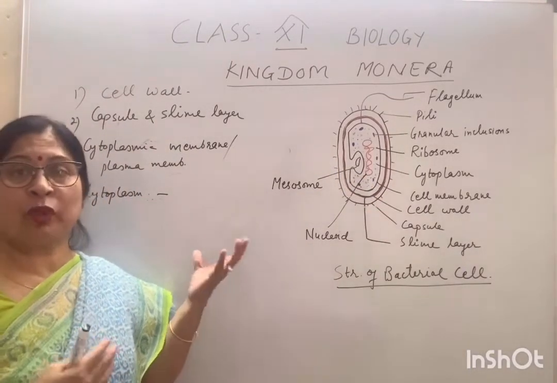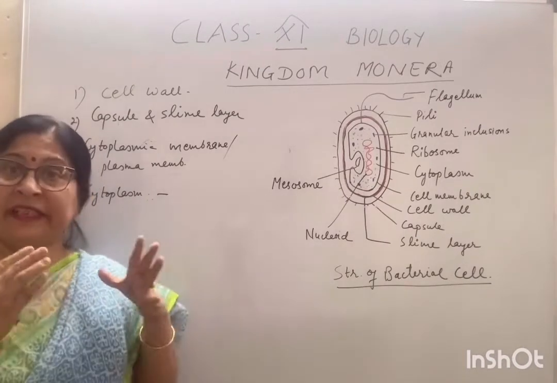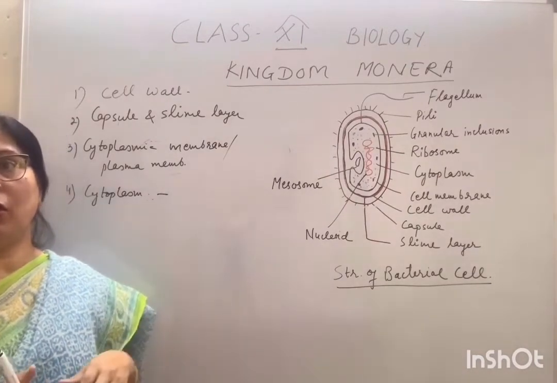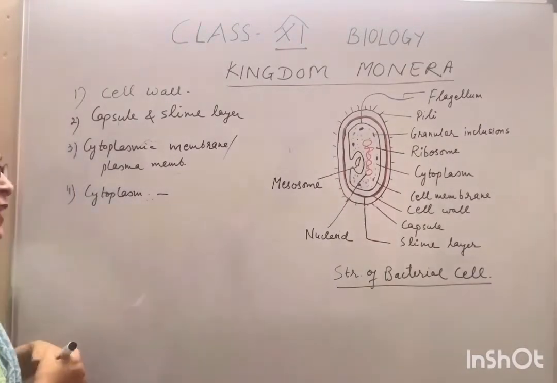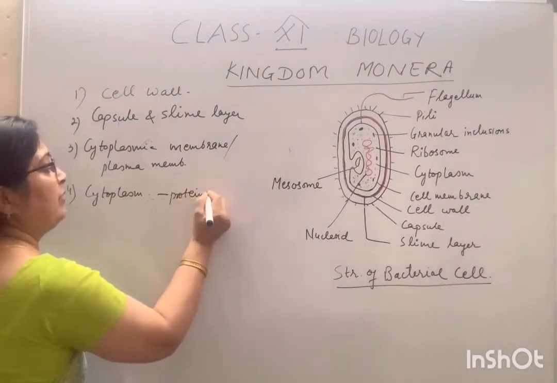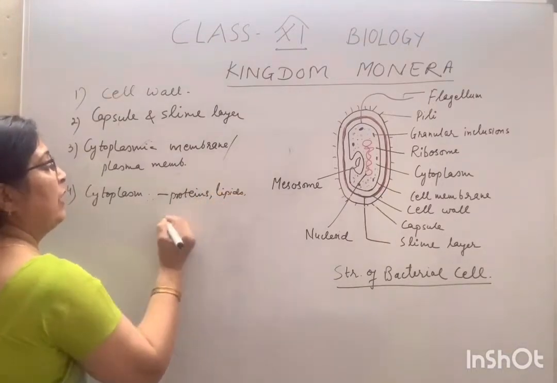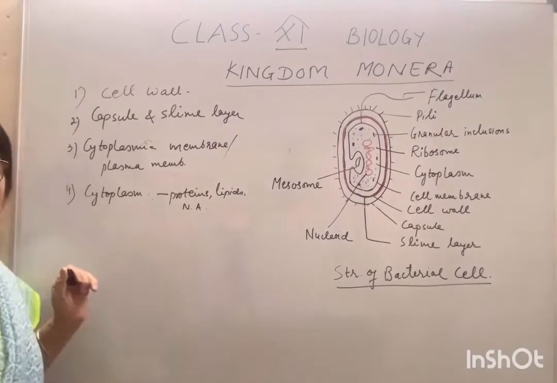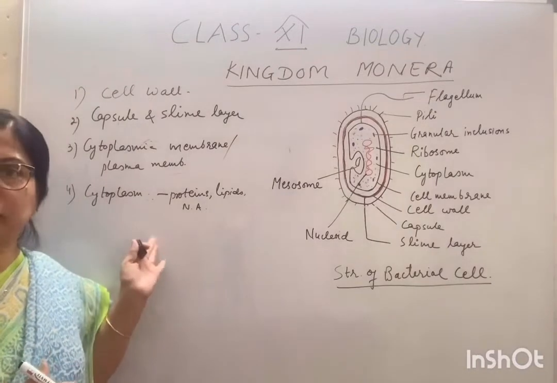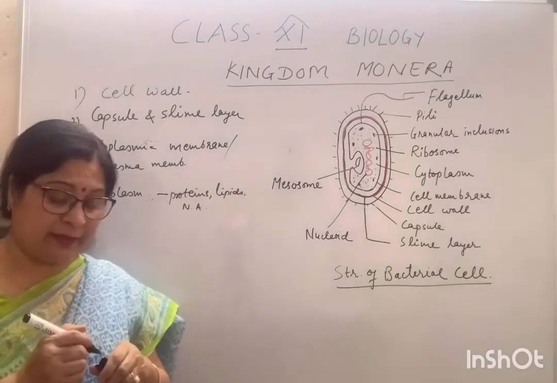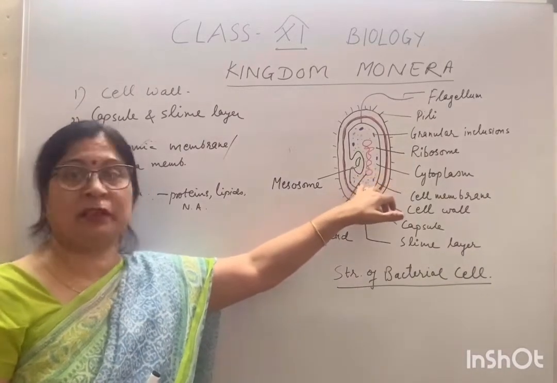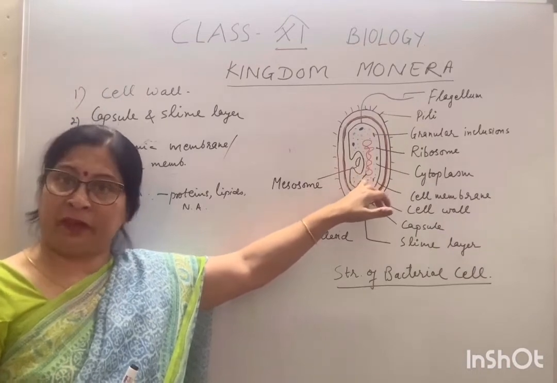Now what is the function of cytoplasm? It distributes oxygen, water and nutrients to other cell organelles. What does it contain? It contains proteins, lipids, nucleic acids. ये सब इसके अंदर होता है. It supplies or distributes oxygen, water and nutrients to cell organelles, क्योंकि cell organelles को भी जिंदा रहने के लिए कुछ तो चाहिए ना. So कहाँ से कैरी करेगा? ये साइटोप्लाज्म देगा. So cytoplasm is the living part of a cell.